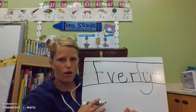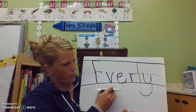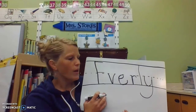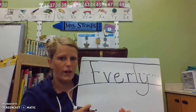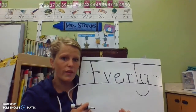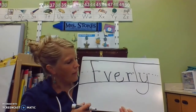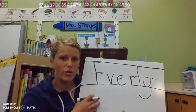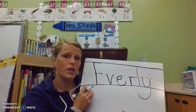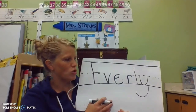So notice how for my kindergarten quality name, I start with a capital, the rest of my letters are lowercase, and they're all anchored where they should be. Parents, when you are helping your kiddos write their kindergarten quality name, make sure that they are doing that. If your kiddo doesn't quite know how to write their name yet, then you can start with all capitals and then work toward a kindergarten name. If your kiddo already knows their capitals, teach them how to use the lowercase.